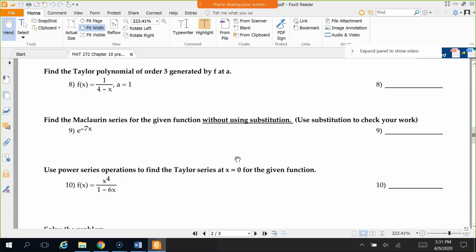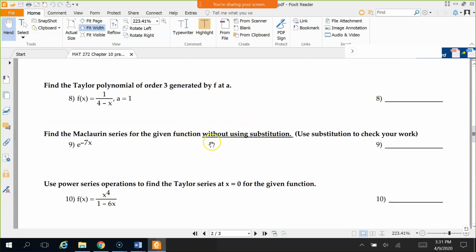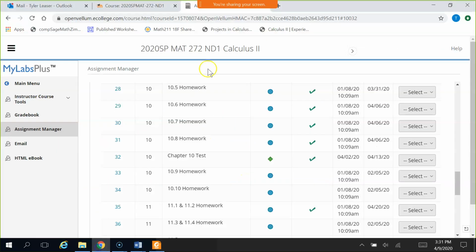I think that there's an alternative way of doing the Taylor series and the Maclaurin series besides the way that we're doing it that sometimes can be easier with the substitution idea. But I've never seen it before, and I would never ask it before. This is not my test. This was just somebody else's test that I stole. But I don't know why it says that. I don't really know what that is. I'm going to Google it, though.